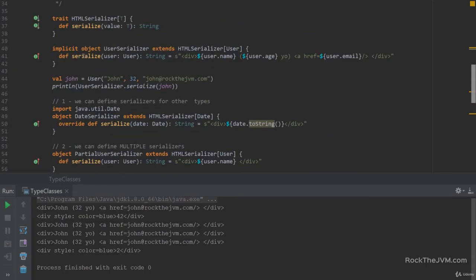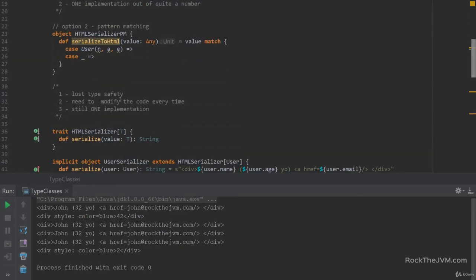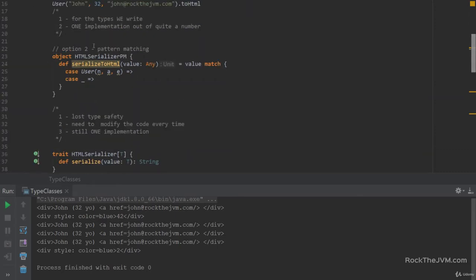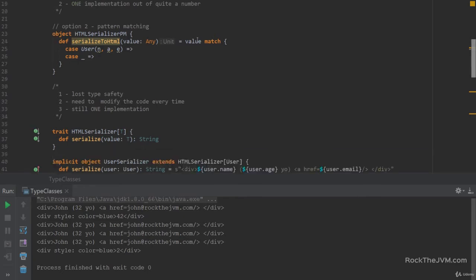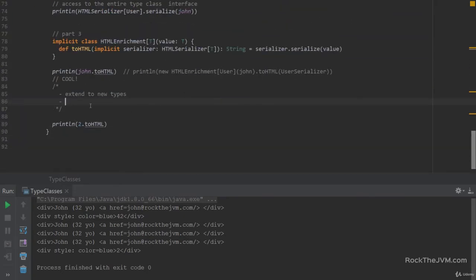So remember earlier with polymorphism, with normal polymorphism, that we either lose type safety or we're stuck with one implementation for serializing something to HTML. But here we can choose the implementation, either by importing the implicit serializer into the local scope or passing it explicitly.